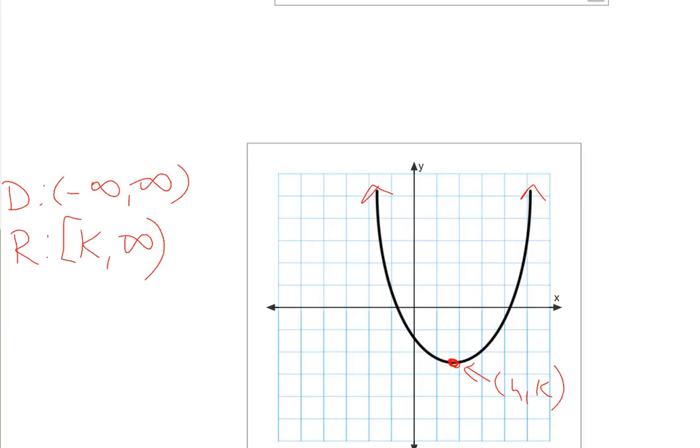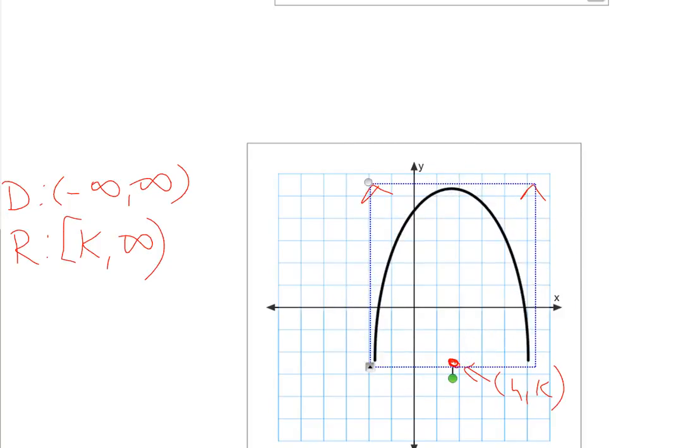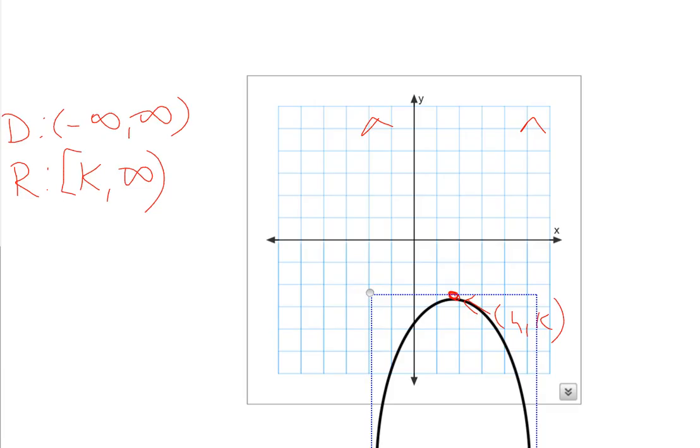So my range for every parabola will be either k to infinity, or, and we'll talk about this later in class tomorrow, I want to teach you how to flip a graph upside down. Well, if that's the case, would you agree your range wouldn't be from k to infinity, but wouldn't it go from negative infinity up to k, right? Wouldn't it stop right there? So I know my range will be either from k to infinity or, sorry about that, or negative infinity to k. I want to talk about a real easy way to figure out whether my range should be either one of those, okay? All right.